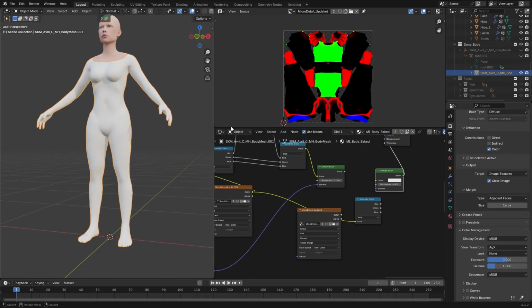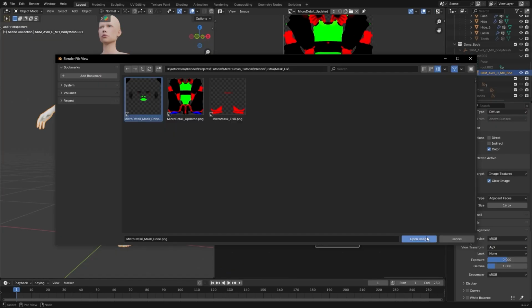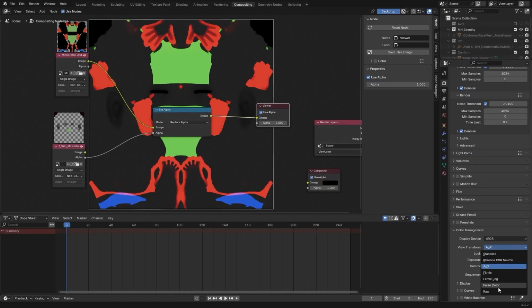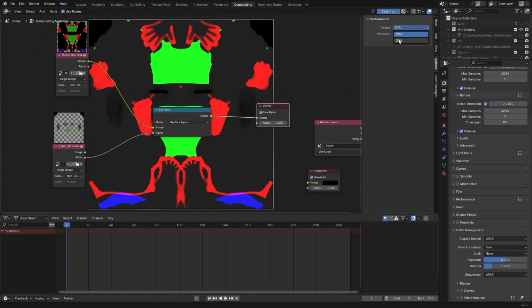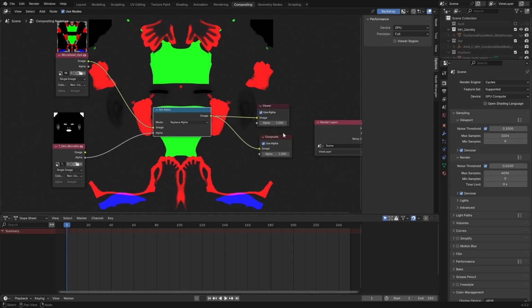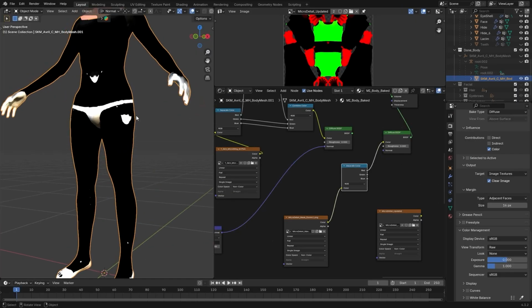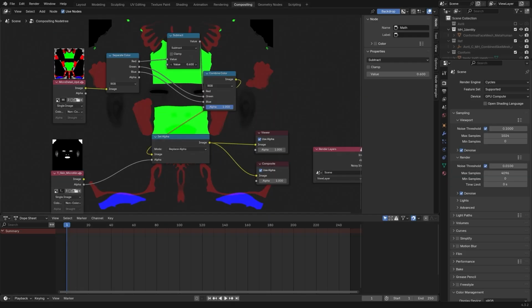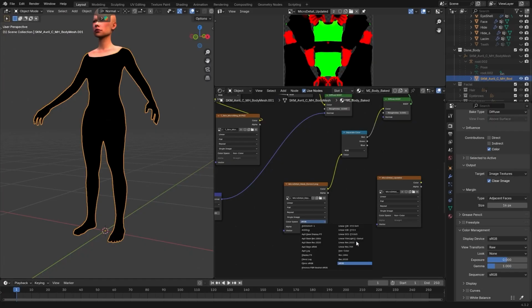Now here in the layout, let's switch this back to AgX, open the new image and compare the two. It's not quite the same, so I go back, set it back to raw and set the option here to JPEG and full. We can connect this one as well, then save it again. If the red is still too harsh, we can do a separate color by channel and get a combine color and just remove some of it with a subtract node. So this way we will get rid of those artifacts. Save it again and check it.